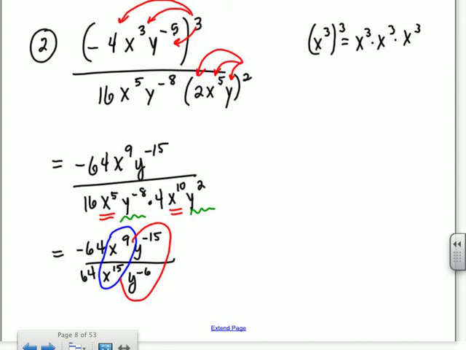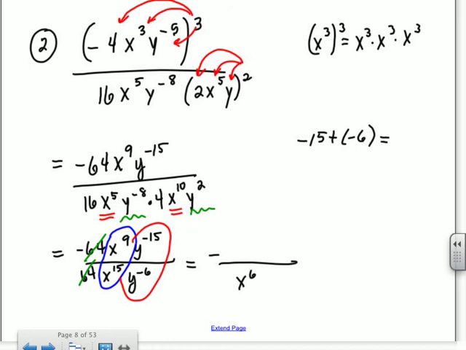All right, now combine your x's and y's from the top and the bottom. So you can do either method you want. If you like the subtraction rule, remember you always write it on the top. So if I just subtracted my powers, I would have x to the negative 6, and I would write that on the top. Or you can think about which one's bigger. So the x to the 15th is bigger, so that means I'm going to have more x's on the bottom. The 64's just cancel, so I have a negative out front. It's going to be over x to the 6th.